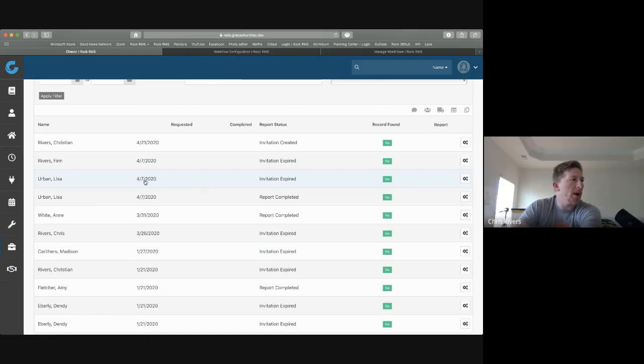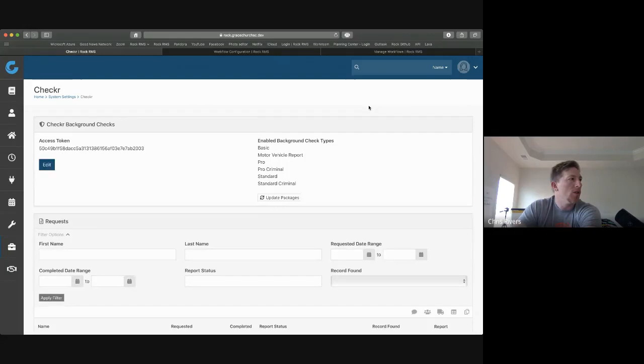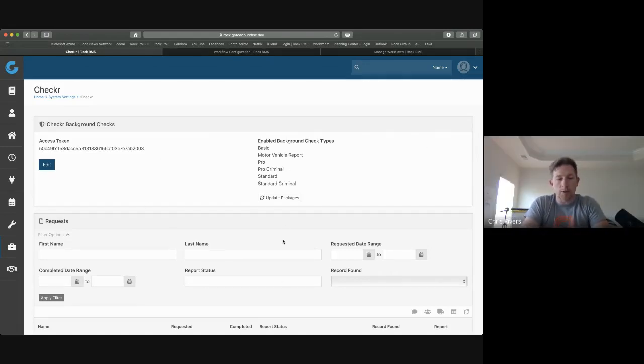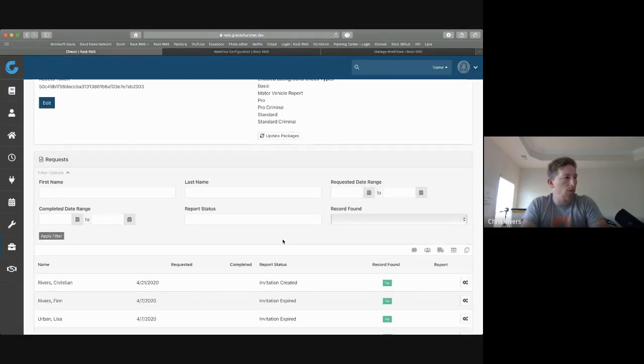Yeah. So what is the point of page /535, and why do I need to go to it? And what's the point of the other link, and why do I need to go to it? So 535 is basically just the Checkr background dashboard in your Rock instance. So this makes it so you don't have to log into Checkr to go find this information. So that's the purpose of this. Hold on, let me write that down. This is the Checkr dashboard, so I don't log in and out of Checkr.